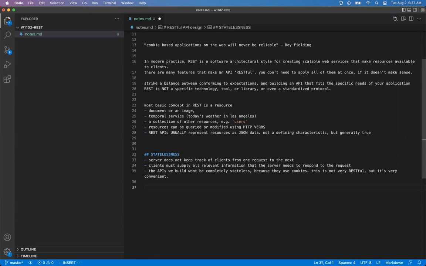They don't want users costing them a bunch of money with all the requests they're sending. So part of that is by being stateless, by not keeping track of the users, they're able to serve a much larger number of users because they're no longer limited by how many users they can keep track of at once, since every user is supplying all the information needed in every request.